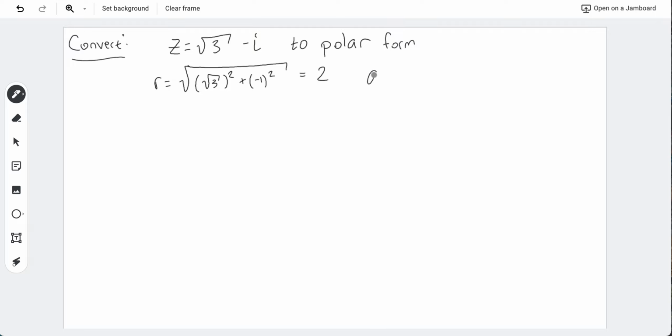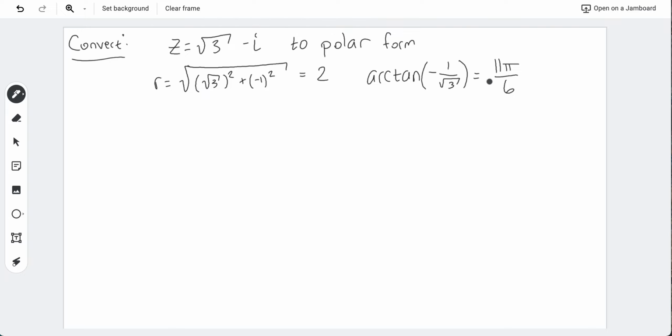And then I can say, what is the arctan of b over a? So negative 1 over root 3. This is going to be equal to 11 pi over 6. You could also do an inverse cosine of root 3 over 2, or any kind of variant of this, just like you could with polar. Just make sure you end up in the right quadrant, right? This point is located in quadrant 4. Root 3, negative 1 is down, so we're in quadrant 4. So we need to make sure that whatever we get is also in quadrant 4.